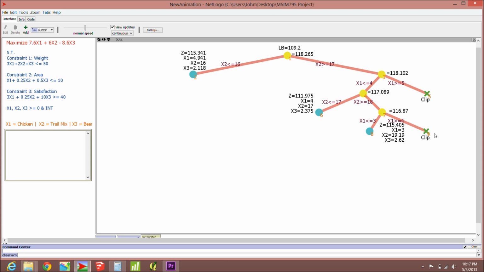All right. Now we have 3 nodes to pick from. Again, we want to maximize. So we have node 8, which is 115.4051, and node 2, which is 115.34. Node 6 comes in at 111. So we're going to go with node 8. So as you can see, we have a couple options here. We said we're going to go with node 8 because it had the highest maximum of the available nodes that can be looked into. So we're going to branch off node 8.